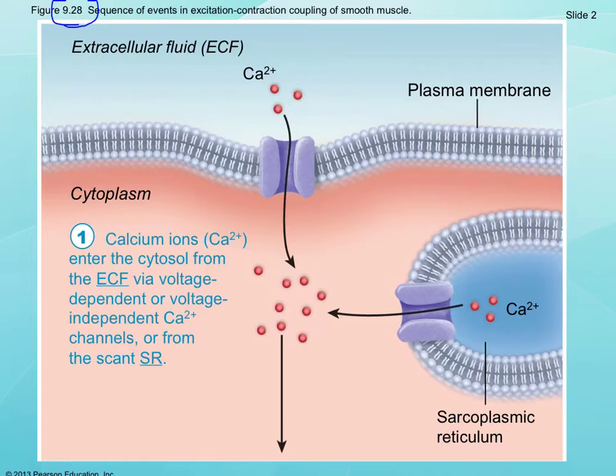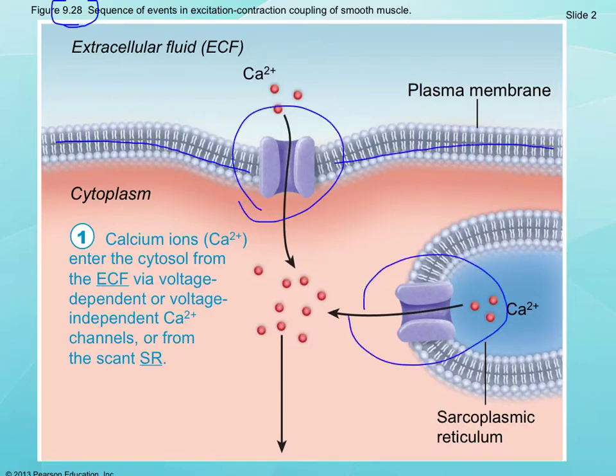So first, in the smooth muscle contraction, calcium ions will enter those cells. So here what you see is the cell membrane, and the calcium ion channels open. 2 calcium ion channels open. One is on the cell membrane. See here, that's the cell membrane, and the other calcium ion channel is on the SR. Okay, so those calcium ion channels open, calcium will go into the cell. Smooth muscle needs calcium to contract, the same as a skeletal muscle does.